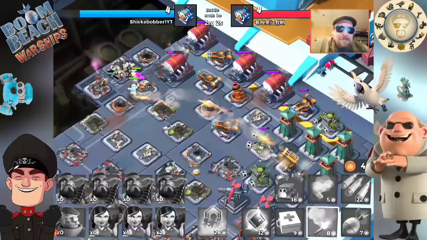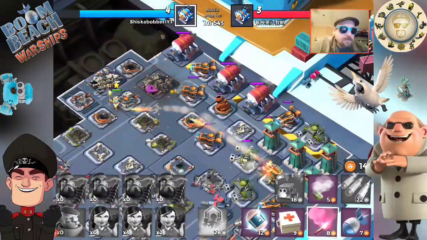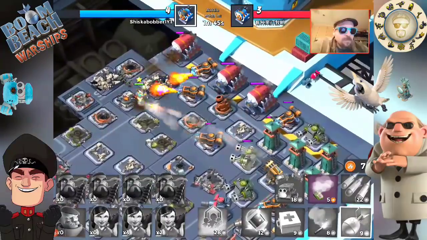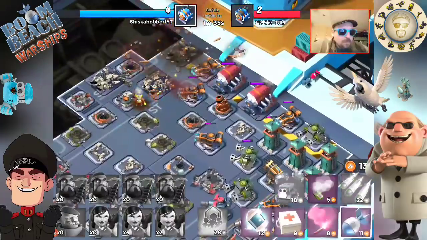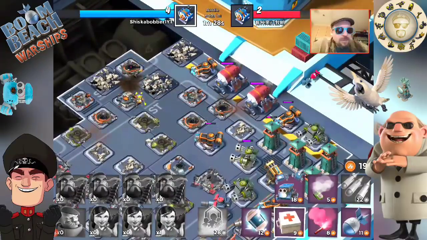All right. Let's see how many we get, shall we? Mortar's gonna be a problem. Let's take it out. Uh-oh. Well, it's going to go after Kavan at first. But it needs to go. Get it! Poof! Medkit!